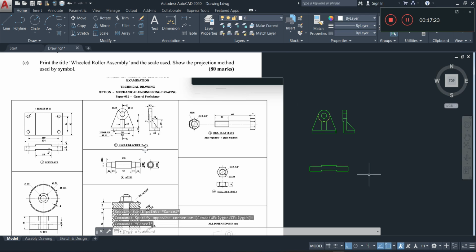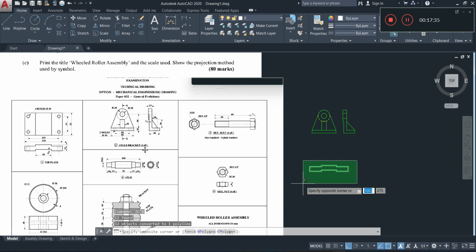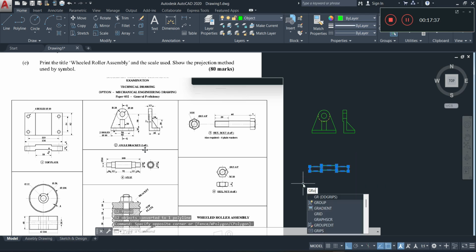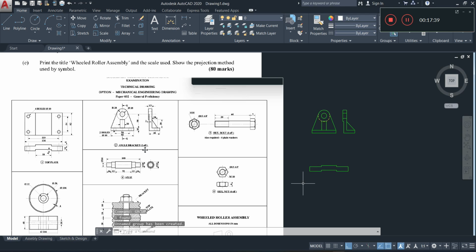Alright, as you can see, we're almost there. Even our sectional view is almost finished as well. Let me just join all of this here, and group. You don't have to do this. I just like to do this, the whole joining and grouping stuff. Alright, so let me do the same here and join and group. This is just a preference of mine.